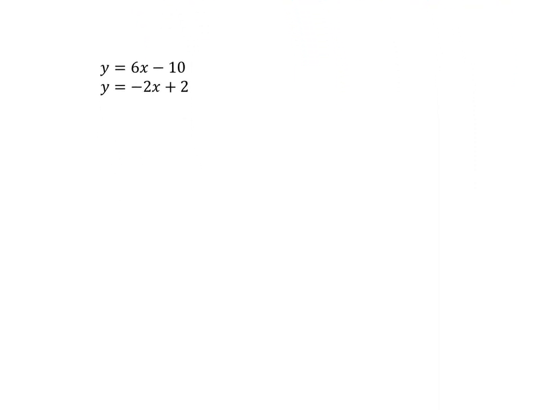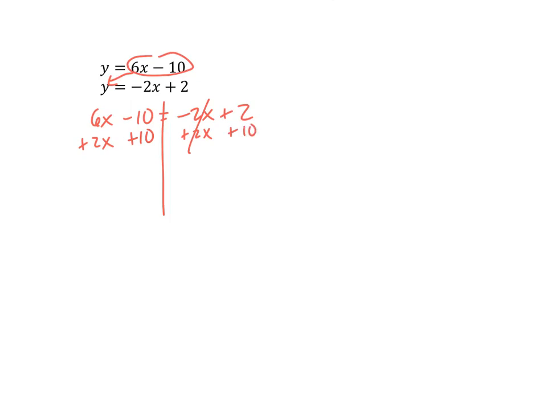All right, and we have one last problem here. So let's substitute this top part for y into our second equation. We get 6x minus 10 is equal to negative 2x plus 2. And then we can solve here. So let's get all of our x's on this side. The opposite of negative 2x is going to be positive 2x. Add in 2x. So those will cancel. And then we'll add 10 to both sides here, too. So then we get 6x plus 2x is 8x is equal to 12.